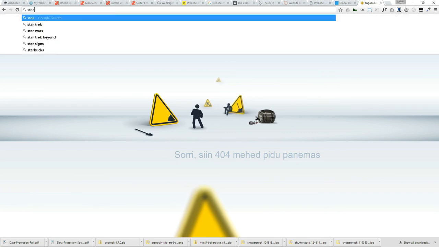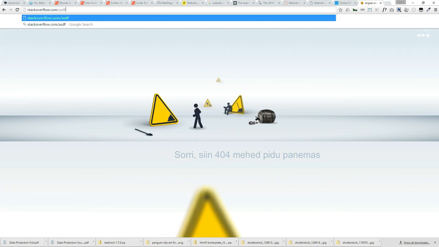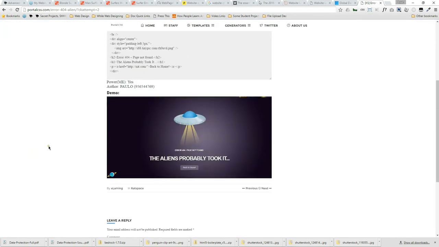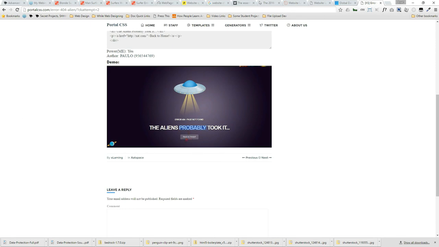Let me see. stackoverflow.com. Nope. See, that's a 404 because it doesn't bring you anywhere. All of these will have it, especially if you set up a WordPress site, the 404 error is actually just already included in there, and it doesn't actually take you away from anything. Yeah, that could work. Does anyone know which one I'm talking about, though?